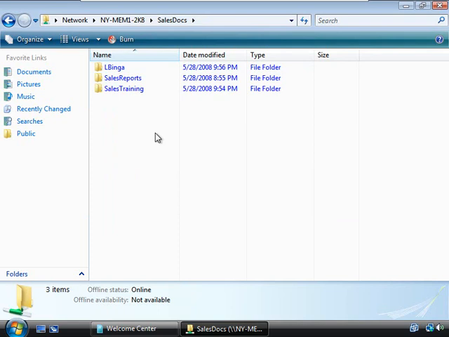I mean, we've kind of bounced a lot through these files and through these different demonstrations. But here's what I want you to keep in mind. You can use shared permissions and NTFS permissions to create a really comprehensive security policy for your files and your folders. Now, obviously, there's going to be times when you're going to want to use share permissions only. There's going to be times where you're going to want to include NTFS. But here's the key, okay?